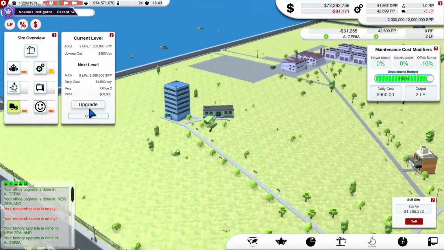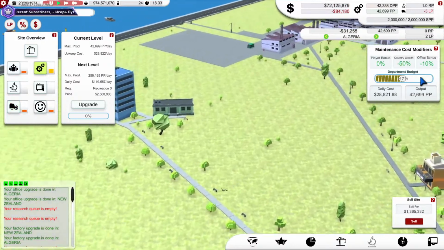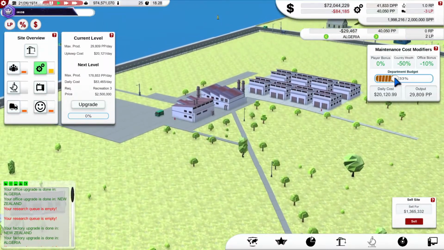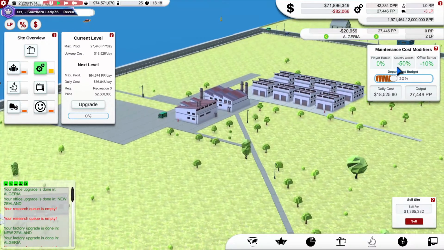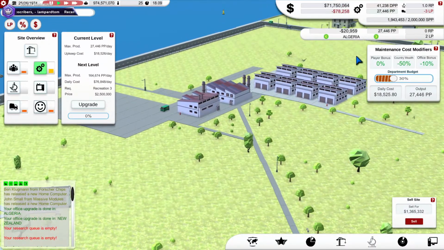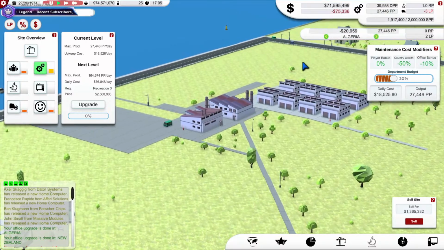Oh, you're still not ready. Okay, well our storage is full, so there's no point. We might as well reduce that right back. 30%. There's no point manufacturing computers that we can't store. So we'll let that come down a little bit. We'll use up our storage.